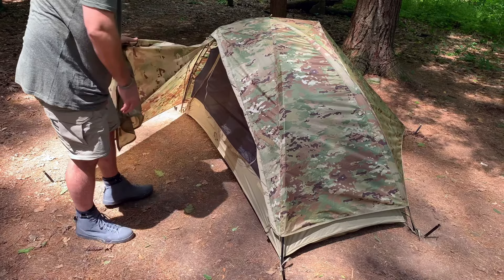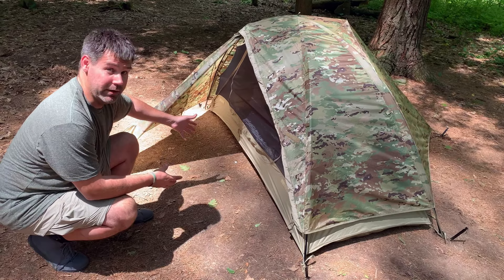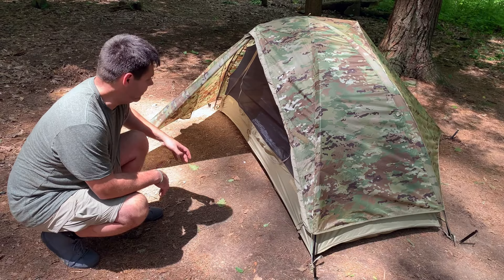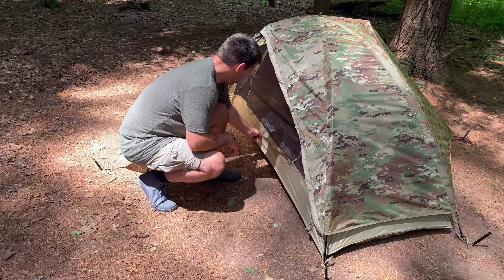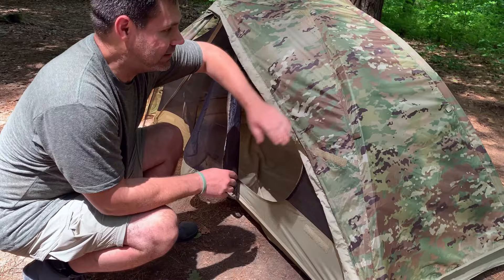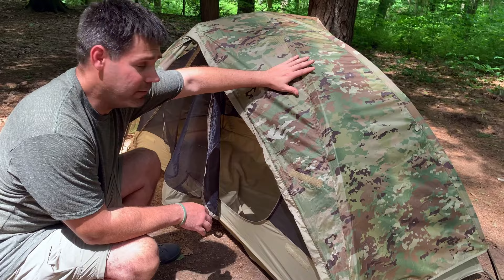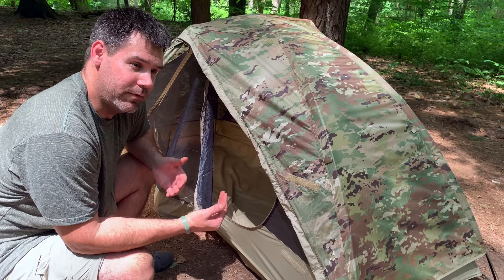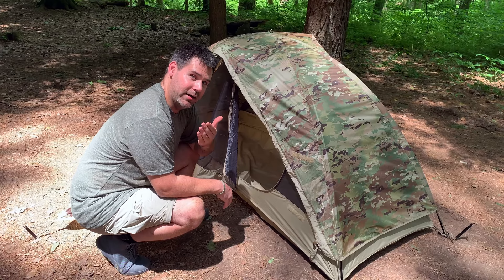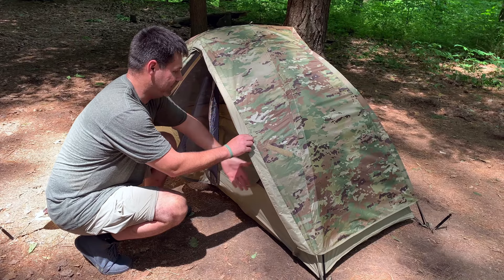They also have it in olive and I think in desert. When you open the vestibule, you have all of this storage space on both sides — you can pack everything in there and it's going to stay dry. In the middle of a thunderstorm I put all my packs, cooking gear, and everything underneath here and none of it got wet. The whole thing's screened in so you're not getting attacked by bugs. What's really cool is that the rainfly just fits over top of the exoskeleton, so the rainfly is not touching your screen tent. Even if the rainfly starts condensating, the water is not going to be touching you. On a regular tent the rainfly can be right up against it and you roll over in the middle of the night, condensation builds up and gets all soggy — you're not going to get that at all. The condensation just allows everything to air out.